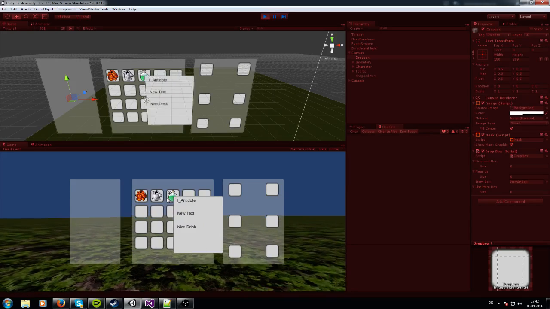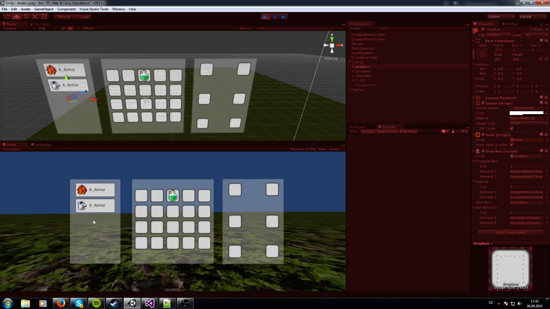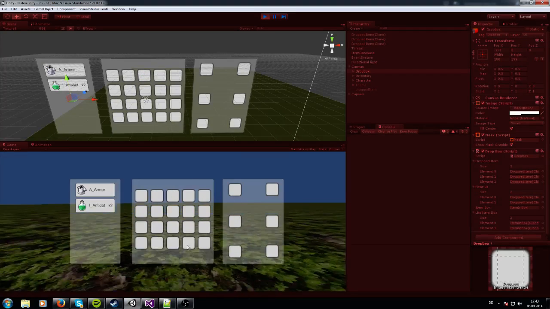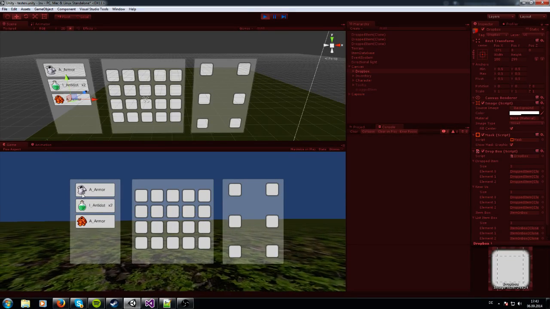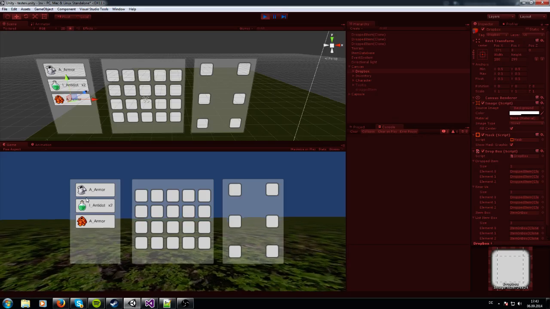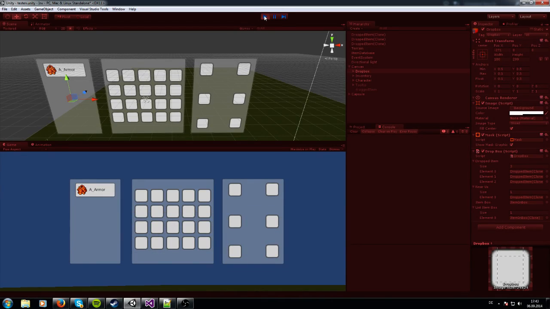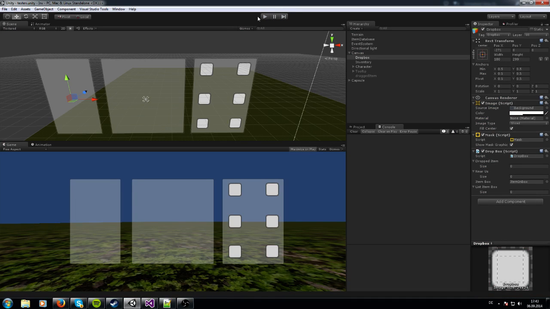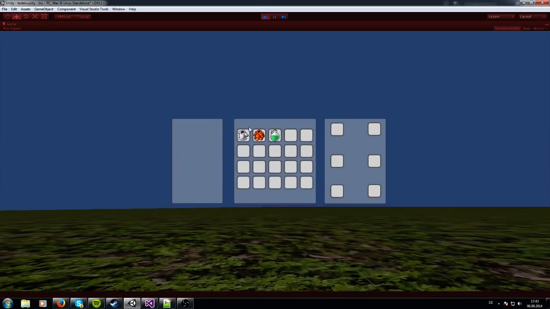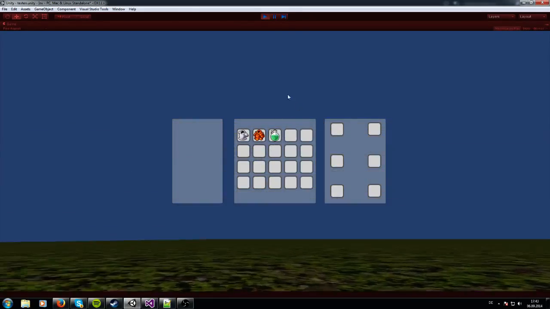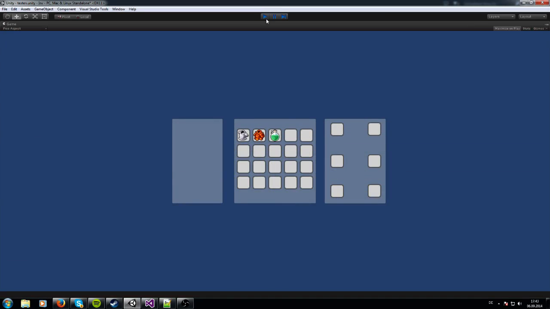I also fixed a small bug where the position of the item box was wrong, so that every time you got an item, it's now placed correctly and not always on the first slot or in the middle of it. Something which some people asked about: when you started it on maximize, the canvas went bigger when you used another resolution. Today we're going to fix this as well. Let's start with it.